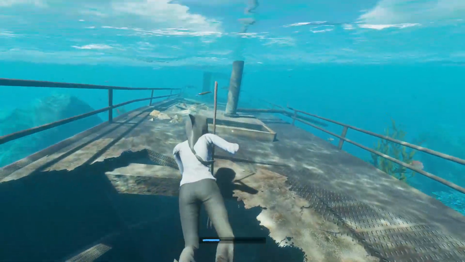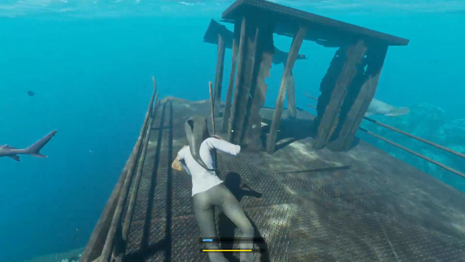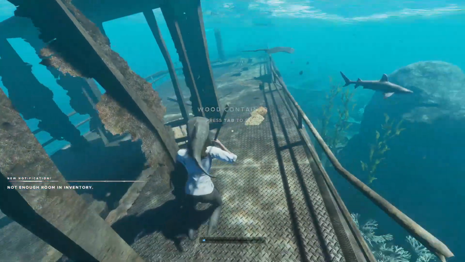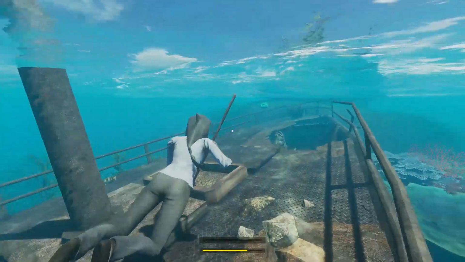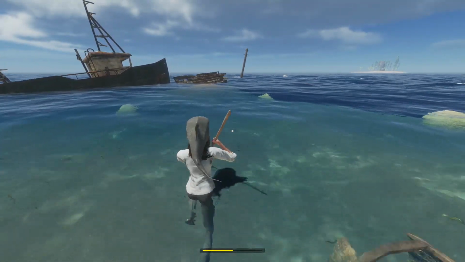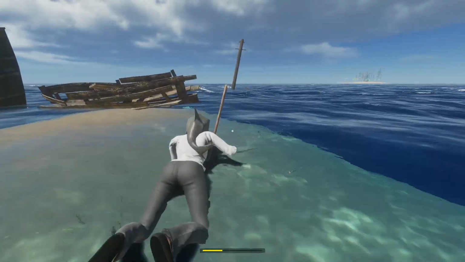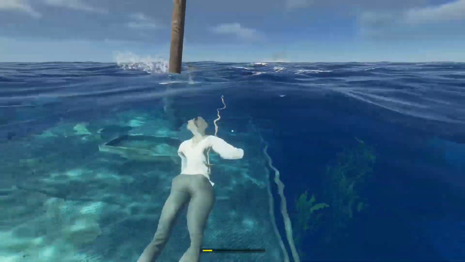Alright, let's check the other side. Hello, Mr. Ray, and a reef shark. There he is. I thought he was a bigger shark. He just went by us over there. And once again, I have all of my stuff on me. Okay, let's try that again. I always do that. I always go out for more items with a full inventory. It's just ridiculous. I should know by now.